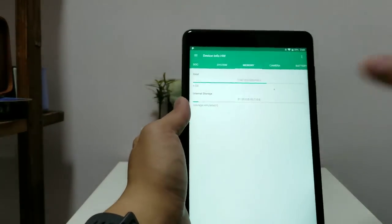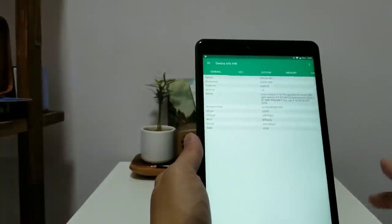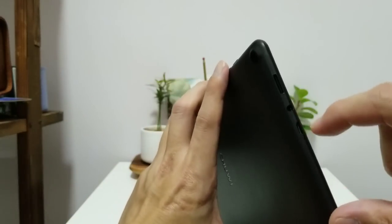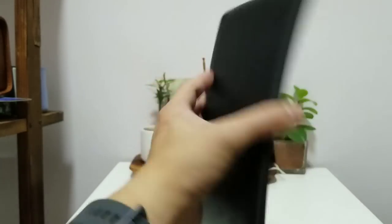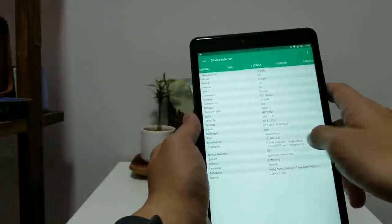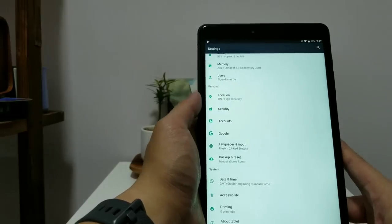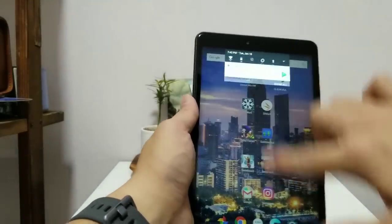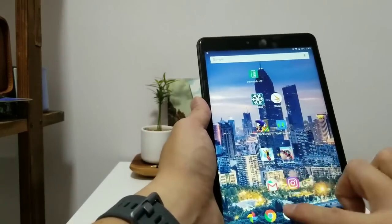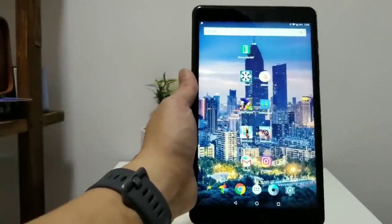Let's go into device info quickly. It has 4GB of RAM with 64GB of internal storage. You can add a TF card for more storage. In terms of ports, you have a headphone jack, a charging port, and a TF card slot — that's it. The display is 2560x1600 and it runs Android 7.0, which is pretty stock. No gestures or anything extra — you swipe down from the top for notifications. Not much bloatware at all — this is a clean software experience.